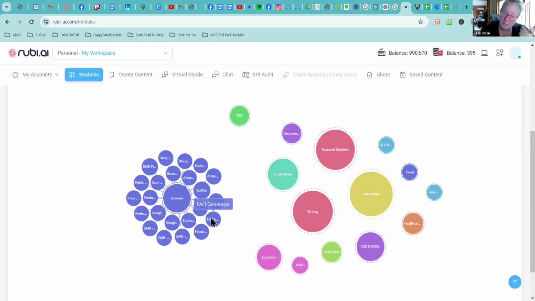If you don't have a Google Business Profile, check to see if one exists for you and for your business. If it does and it's unclaimed, claim it. And if it doesn't, create one for you. And all you have to do is go to Google and type in My Business, and then it will direct you on how to create a Google Business Profile for your own kennel. You have to put your address in there, but you don't have to show it to the public.